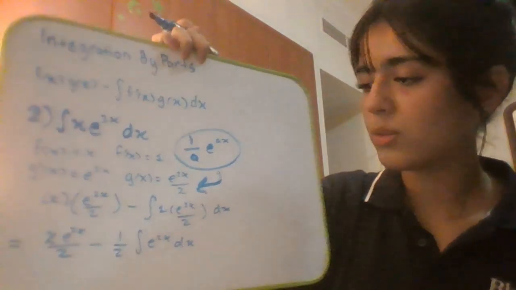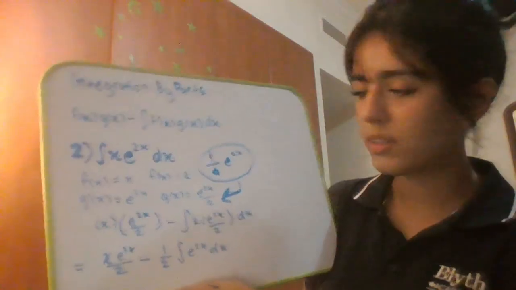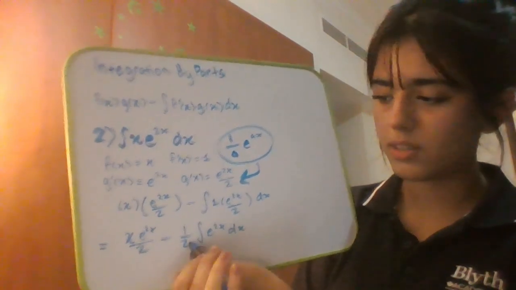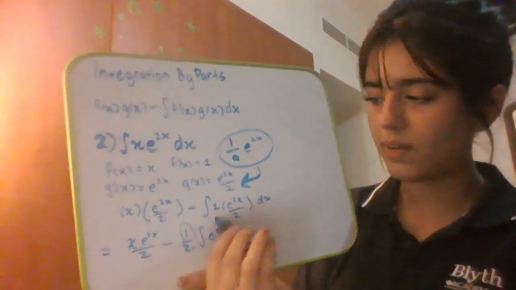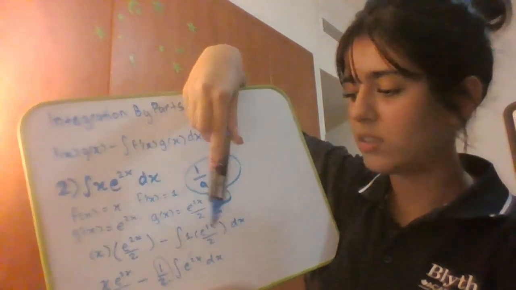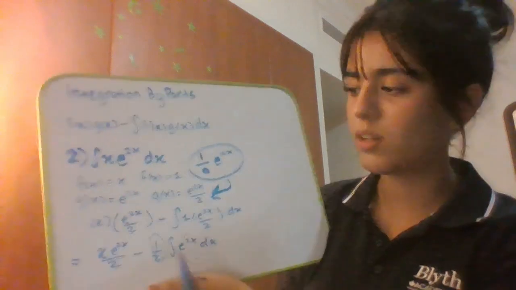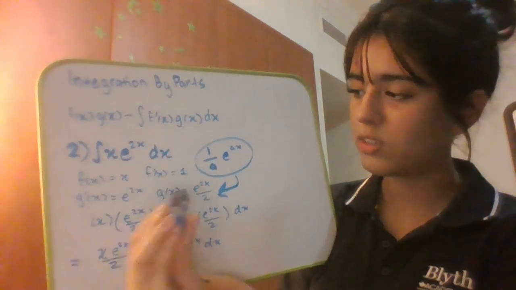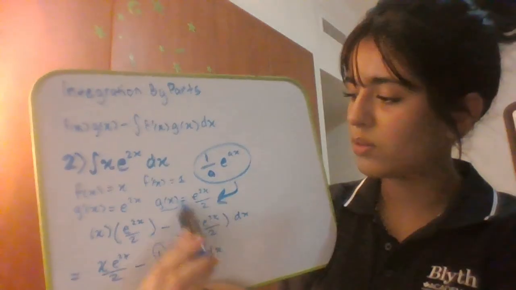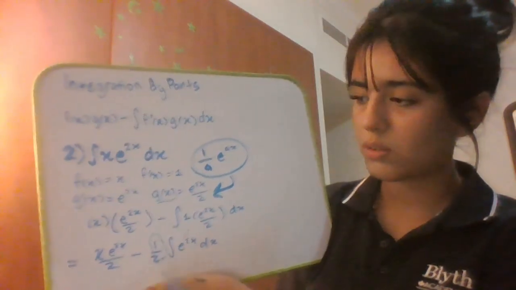Okay, so we're almost done with this question. Remember, as I said, you would bring the denominator outside. That's exactly what I did here. I just brought half outside of the integral. The last step is just integrating e to the power of 2x, and we already did that here. We integrated this to get g(x). So you could just directly put the answer as e to the power 2x over 2. So I'll write it out.